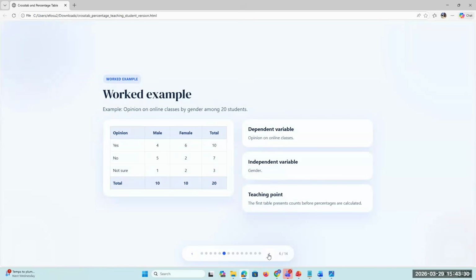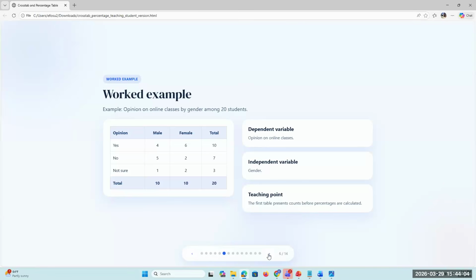I was supposed to put this in the slides after, not for you to see the answer, but because we've done this already in terms of the dependent and independent variable. Remember that when we were doing it, we had one that was about gender, right? So in this case, having our table, realize that the opinion on the online class is our dependent variable. Hope you are seeing that. Yes. Good. Then the gender, which is male and female, is the independent variable.